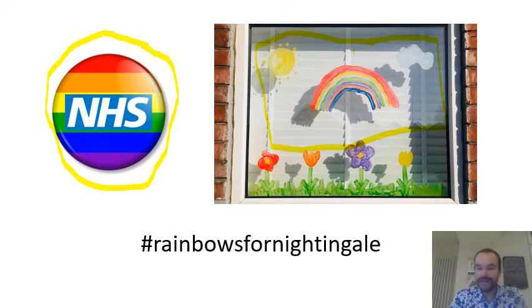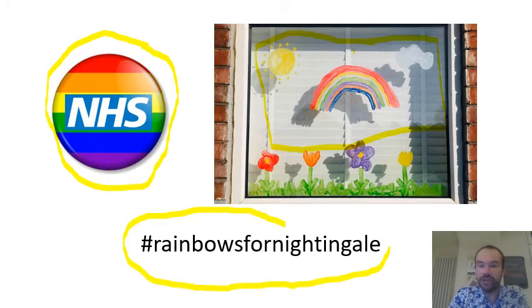Now, from what I've worked out, the start of this was, and you can check, because not everything I say is true, but I believe this to be what people believe to be true, which is not the same as being true, is it? Somebody started a campaign on social media saying that the new Nightingale hospitals would be dull places, but wouldn't it be good if they were cheered up by people sending paintings of rainbows? Doesn't say why rainbows, except I think, of course, it's a beautiful symbol. And they started a campaign which was hashtag Rainbows for Nightingale.